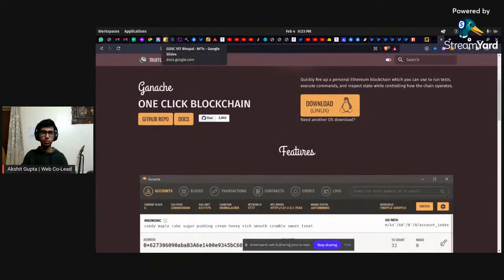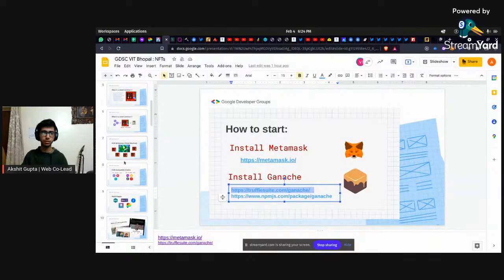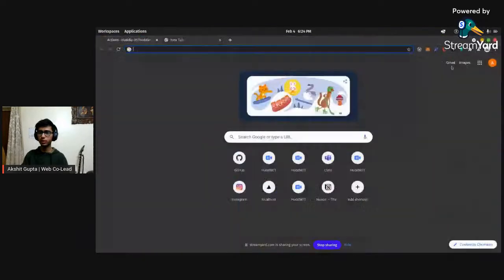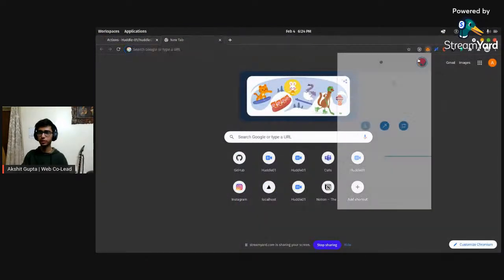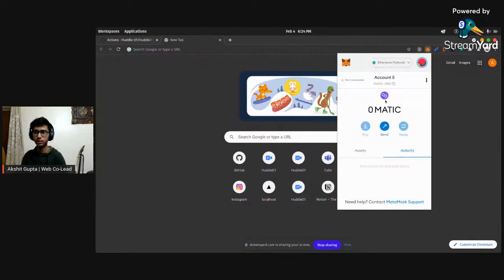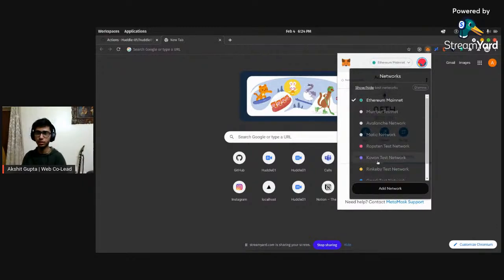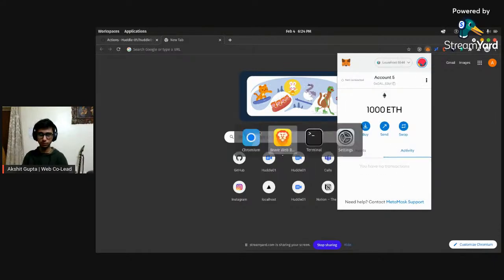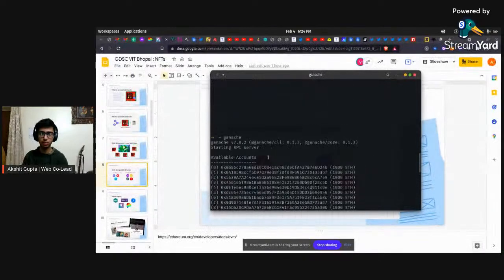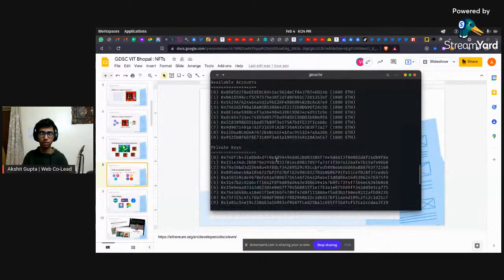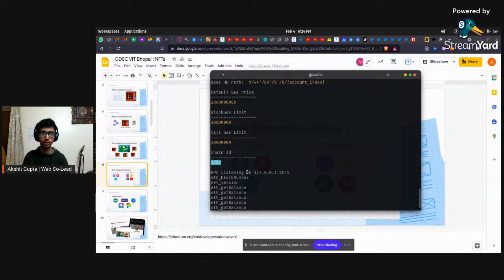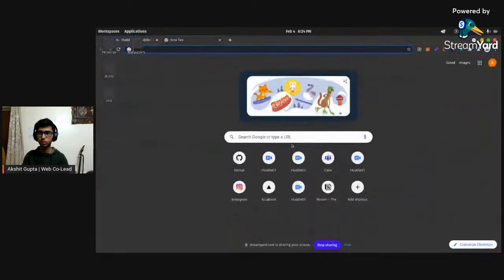But as we are running our own blockchain, we'll select localhost. Like I showed you, we have different compatible chains. You can see we have this chain selector over here. This is the Ethereum mainnet, and we have different networks here: Avalanche, Matic, and so on. So we'll select localhost for now, as we had run this chain. It says it's on localhost, and the chain ID is 1337.